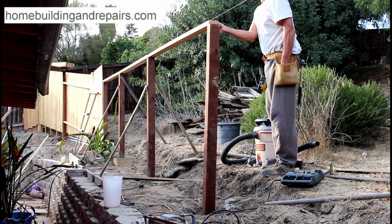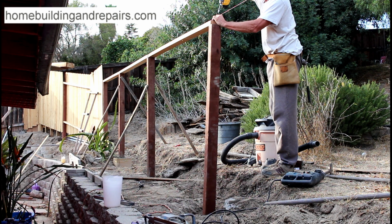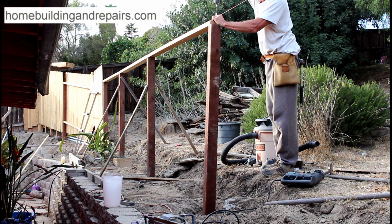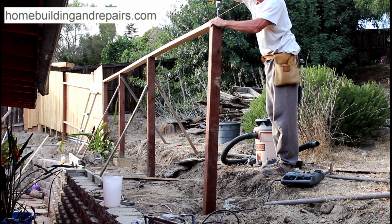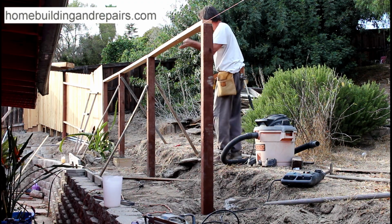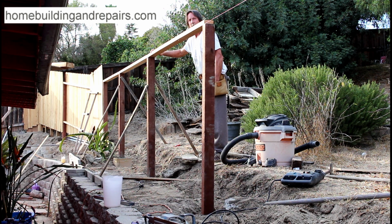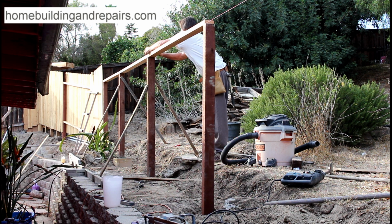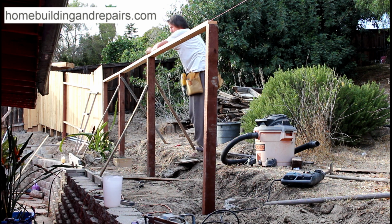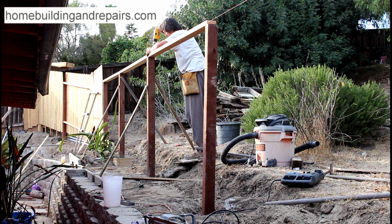So you can see here where one person can do something like this, but if you had somebody else at the other end holding the railing, then it might be a little easier for you. And of course, the railing, the cut part is going to be split. The difference will be in the center of the post at the end farthest towards us, not where I'm standing right now. But you can see here, just holding it up, and I'll be able to put a couple of screws in here. And you can just see where something like this, you can just work your way all the way down the post.